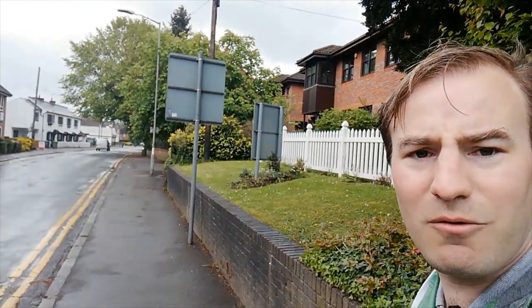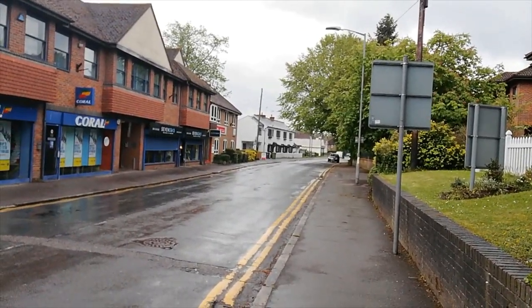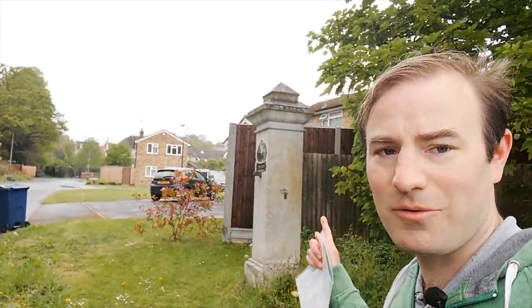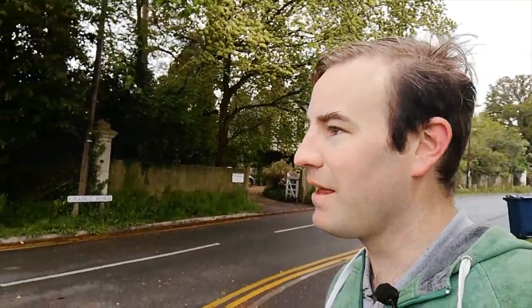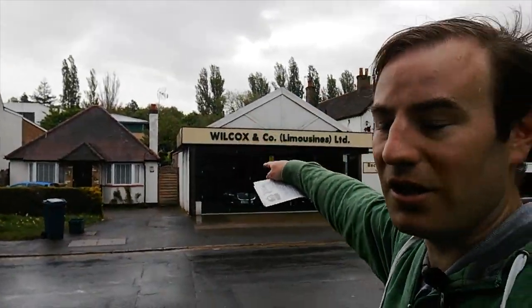We're going to go more into a residential area now and find the next plaque. As we walk along the High Street in the rain, we come to Grange Road. This is where we shall find our next plaque. Now this was once the entrance to a stately home. You can see there's a post there, and you might have already spotted there's a plaque on it. Another gate post there — so this would have been the main road. There is now a bypass just over there, so this road isn't anything like as busy as it would have been.